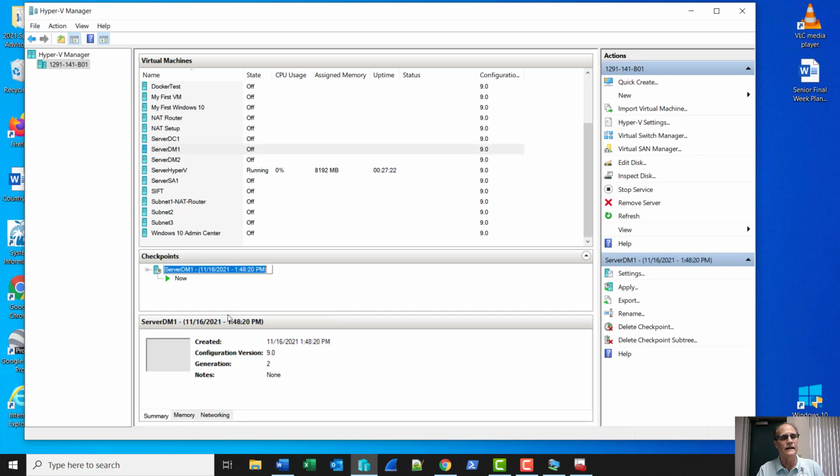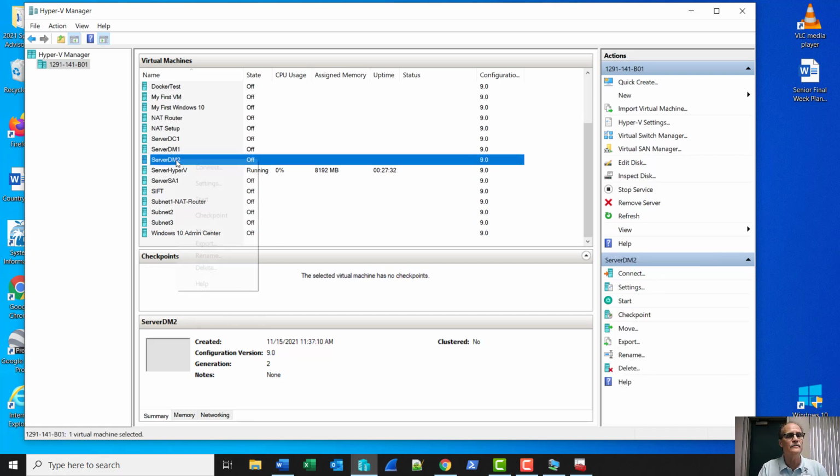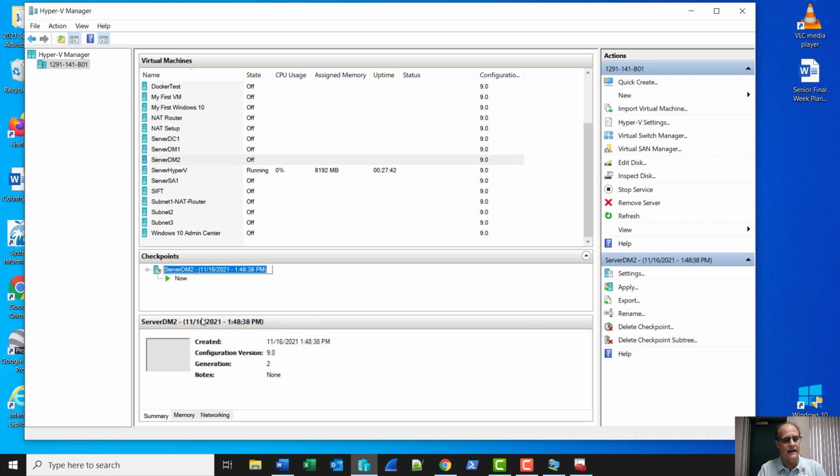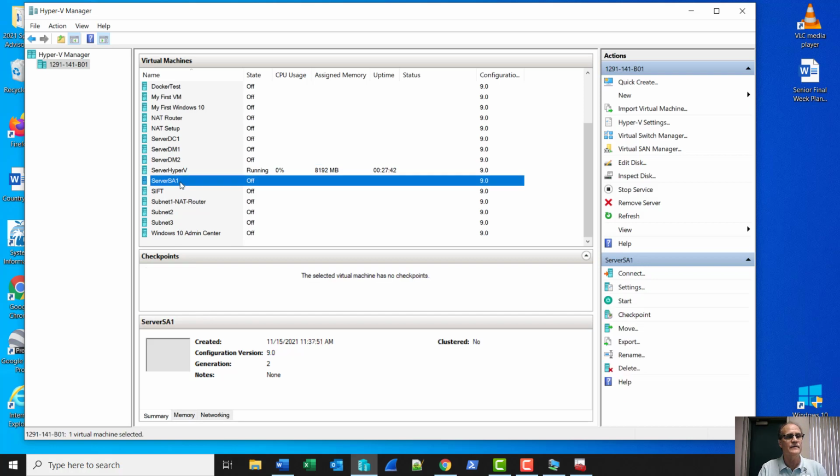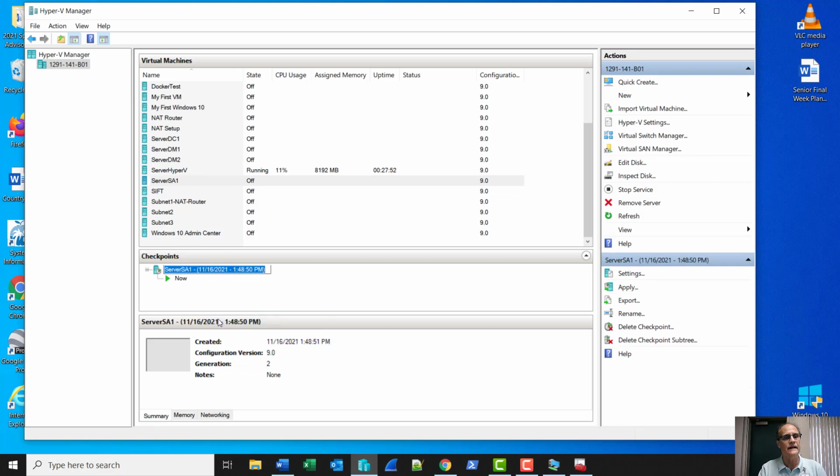Right-click, rename, initial config. In fact, I'm going to save myself some typing. I'm just going to copy that. DM2, right-click, checkpoint. Right-click, rename, paste it in. I'm done. Rinse and repeat for server SA1. Checkpoint. Right click, rename, Control V, enter.